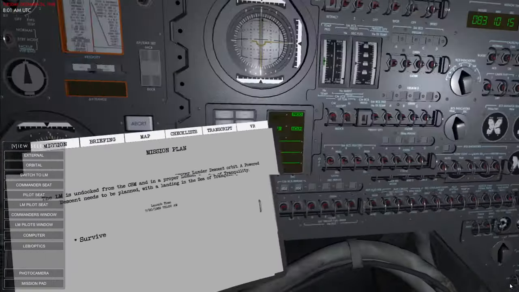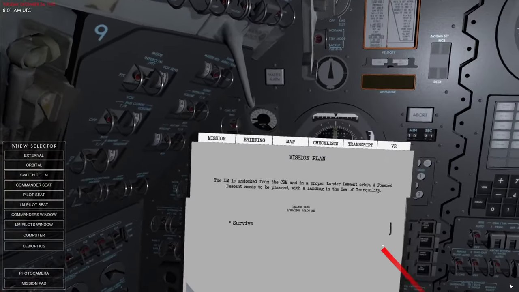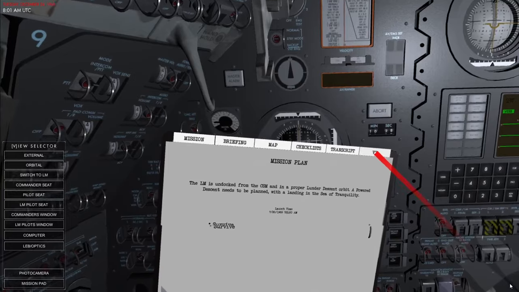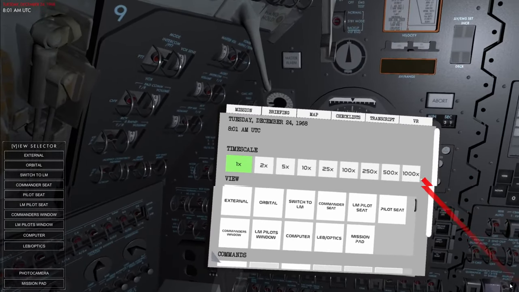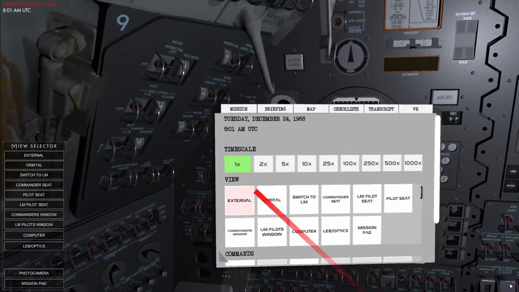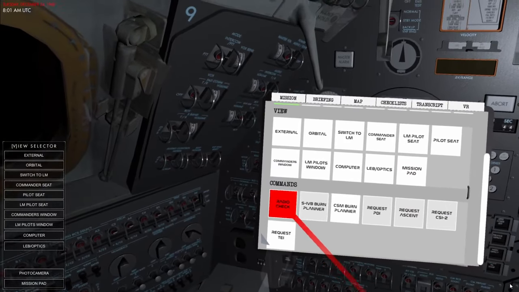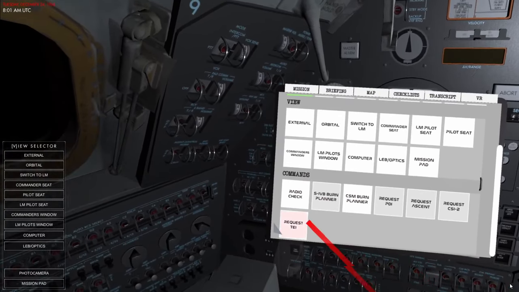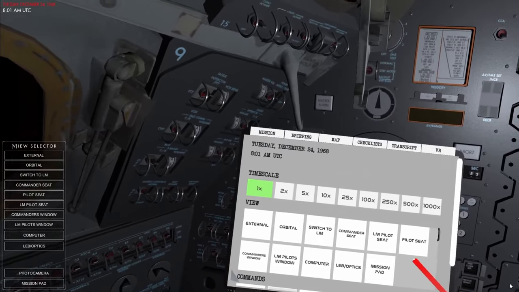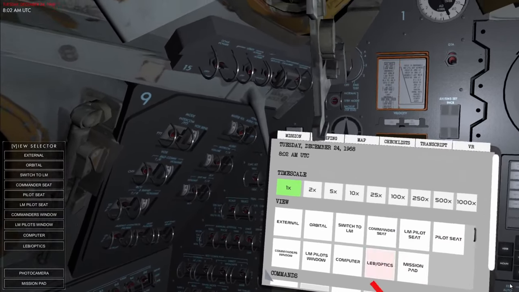And then I can, for example, move the camera and take a look at the mission pad. I can go through the checklists that you would do in real life. Using the laser pointer, I can interact with this panel. There you can see that I've added a new tab called VR. This allows you to change time scale, and also to switch between the views. And perform mission commands such as radio check, open up the burn planners, request TEI, send stuff like that for a lunar module. So it's just an interface for those who are in VR and still wish to use this type of user interface instead.